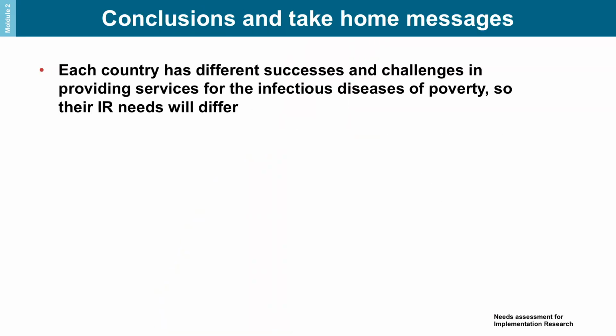We have a few take-home messages. Basically, we have tried to examine how the development of implementation research comes out of an assessment of needs, a baseline assessment, a situation analysis of what is happening on the ground. Not only are people having access to and receiving the services, but also from the process point of view, are these services being delivered in the most effective and efficient manner?